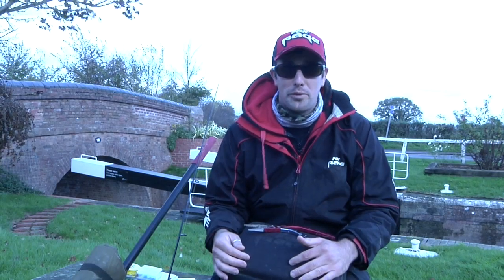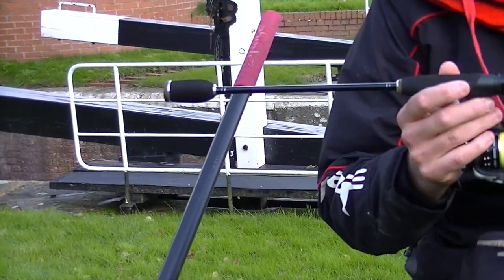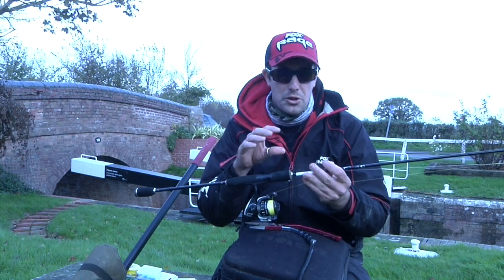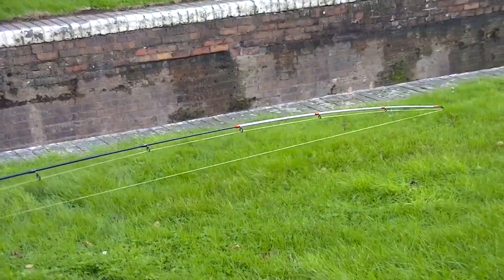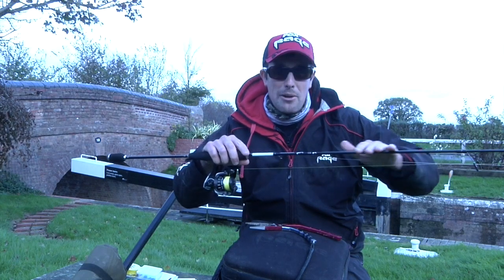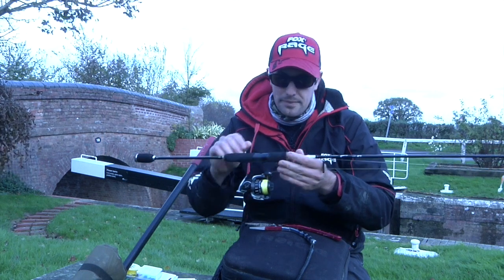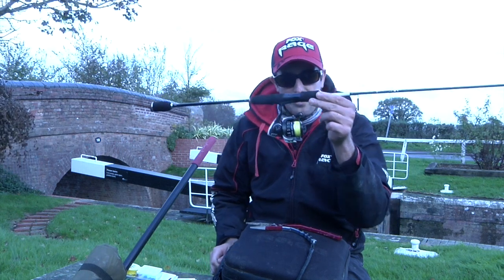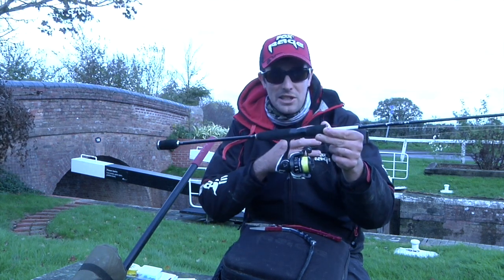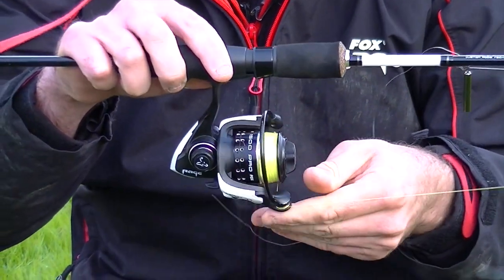Let's have a look at the tackle I use for my drop shot fishing - firstly the rod and reel. For canal drop shot fishing my preferred rod is the Jig and Spin Super Finesse. This is a seven-foot-six rod that casts from one to eight grams. It's got a very sensitive tip that transmits bites through the white tip, so I can see what's going on as well as feeling it through the rod. Further down the rod there's plenty of power through the middle and into the butt section, and if you do hook a bigger fish it allows you to quickly get the upper hand and land it. It's a very lightweight rod, so I'm using a tiny little Ultron 1500. It takes plenty of braid, line capacity isn't an issue, and it's got a lovely smooth drag which makes it great for playing fish.